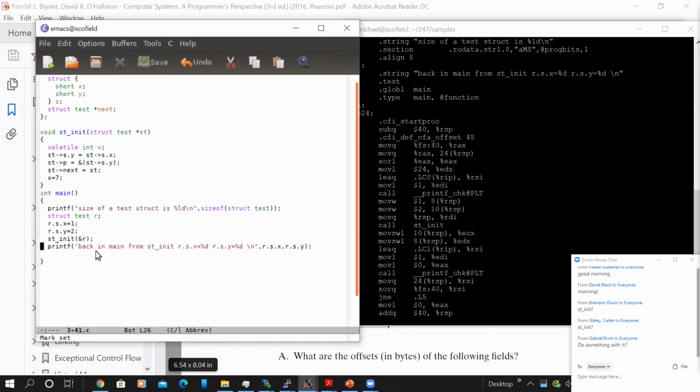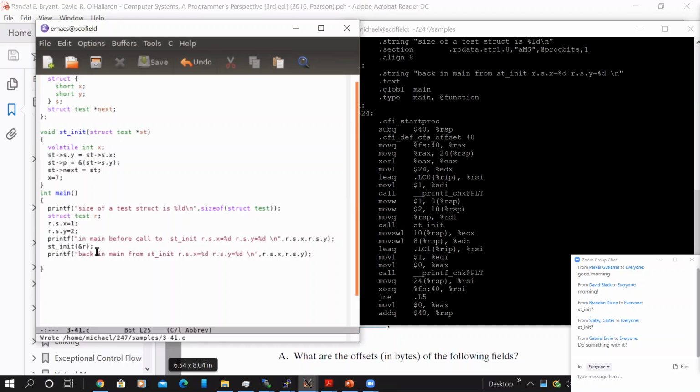Control space to set the mark, down arrow to get the paste, Alt W to make a copy of it, go up here, Control Y to yank it, and now go up here and we'll say before in main, before call to st init, and we'll print the same junk out. It should have 1 and 2 in it, right?